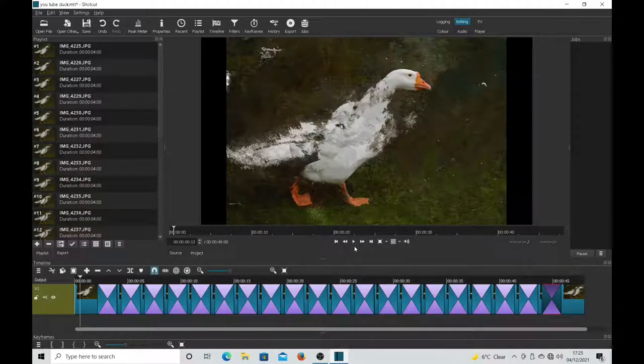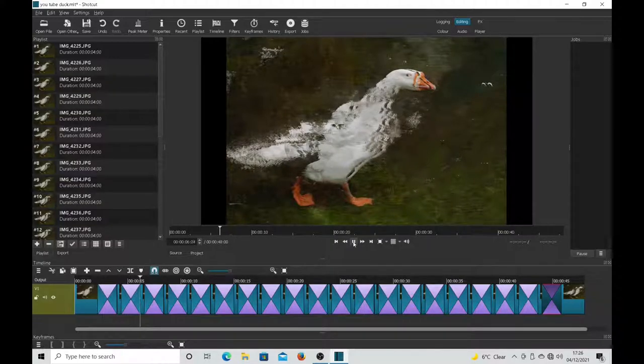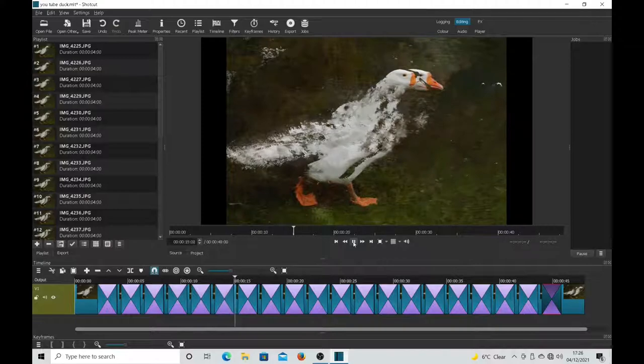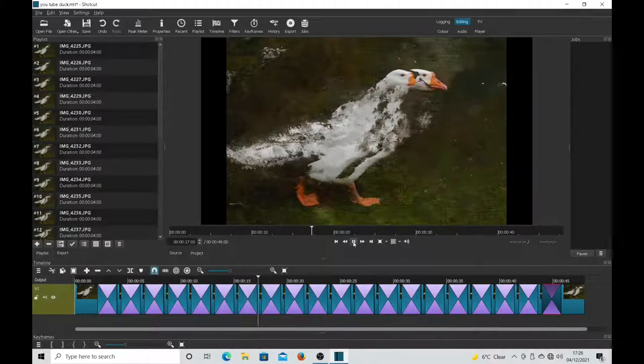There are the 21 images blended together. So you can imagine how long it took me to do 101. But that's what you've got to do. Now, if I play this, you will see this is at normal speed. We are actually going to speed this up eventually. But you can see at normal speed, the images are blending together quite nicely. No sort of massive jumping or anything like that.